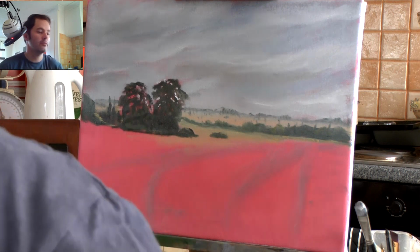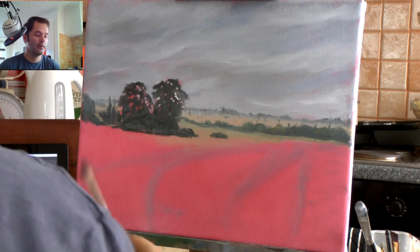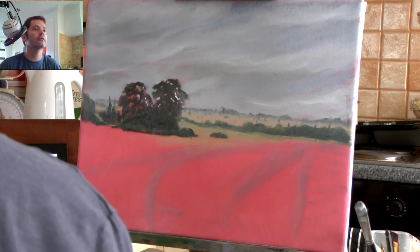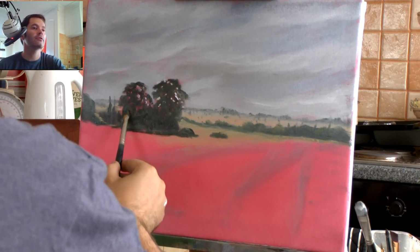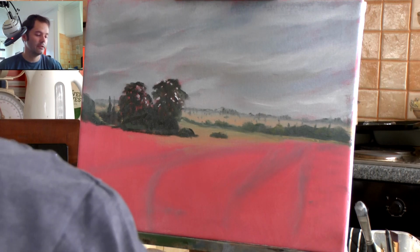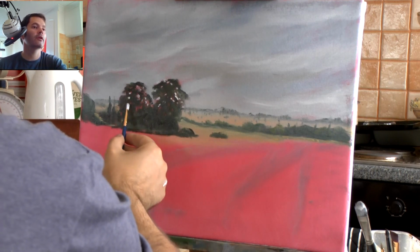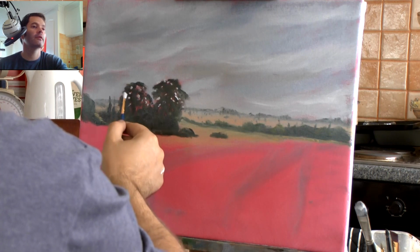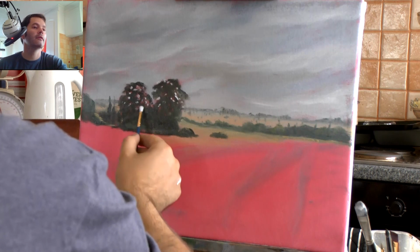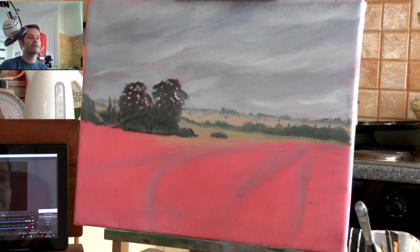You notice that the more you're out there with your sketchbook or your paints, or even just looking, just imagine you're painting. I do that quite a lot actually. Just imagine I'm painting what I'm looking at, how I would do it, thinking about it. Always thinking about how to paint something.